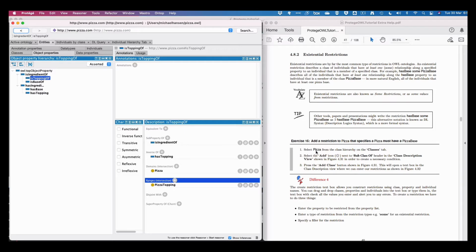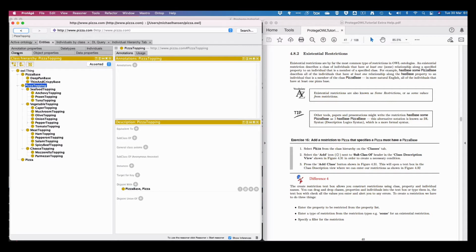So we select pizza from the class hierarchy. So we go to the class and we select pizza, and we go to add subclass, and we press the subclass, and it should open a dialog.